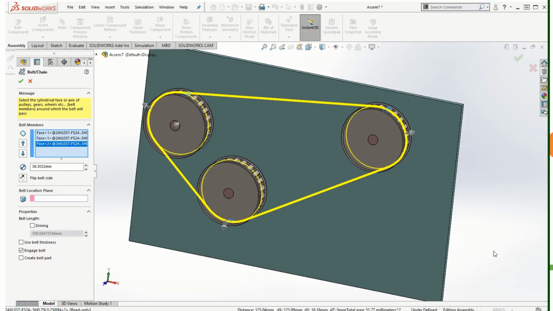Now the most important thing here is that once we make this selection, sometimes it doesn't really work out depending on how many pulleys there are and the way that we want to have the path for the belt created. So in that case, we can make use of these up and down arrows to change the order. For example, if I click here or there, the order of the pulleys can be changed. You can also click on the belt side flip. Sometimes if you want to have a specific plane position for the belt, we can even select that.